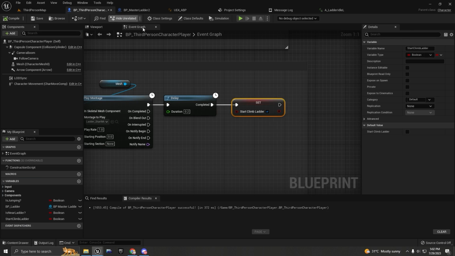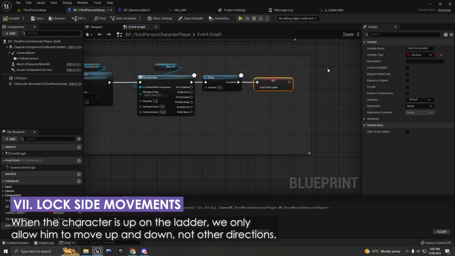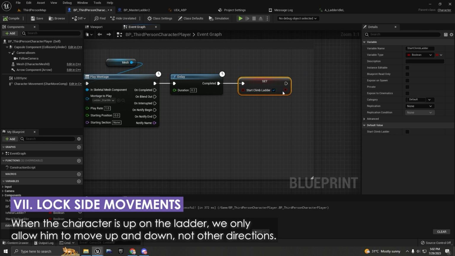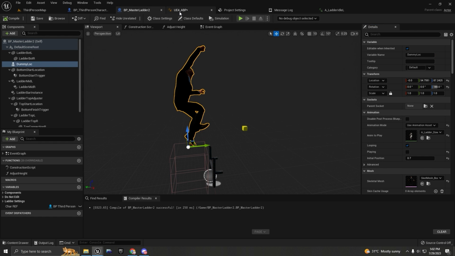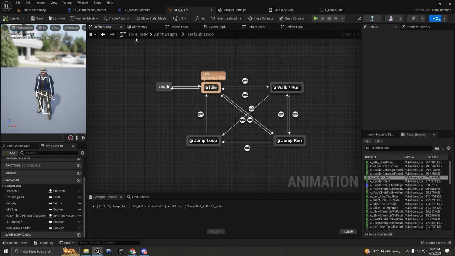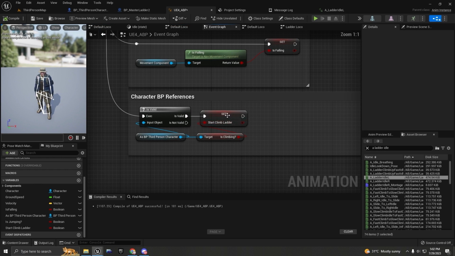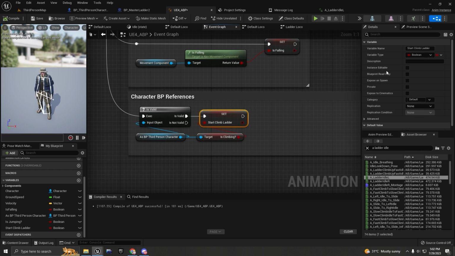To block the player from doing that, it's pretty easy. First, we need to know if our character is already climbing. I think you can actually change this variable, already climbing, to is climbing, and you can change that. I think it's way easier for us to understand this code better. Going back to the event graph, I'm going to also change the is climbing here. There we go. Compile, save.